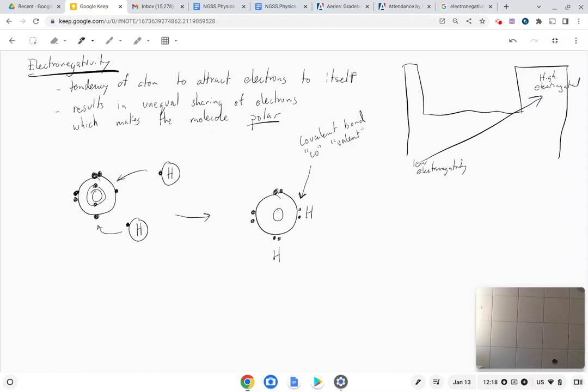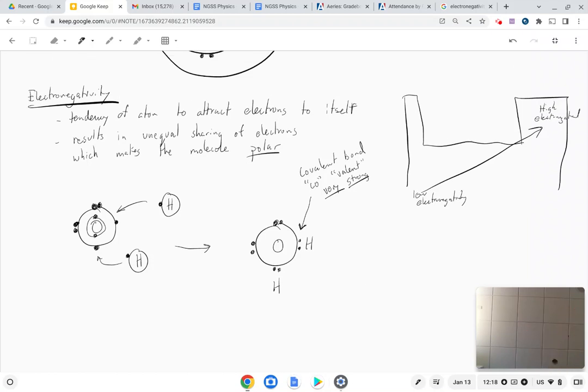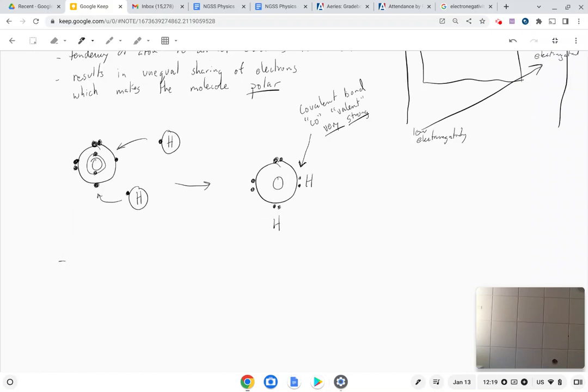Another thing to note about the covalent bond is that it's very strong, which means water is going to stay together. It's going to be unlikely that water will separate. Okay, but now the electronegativity thing. I told you guys that atoms have different electronegativities, and that generally when you move from left to right, you become more electronegative. So between the 2 atoms, take a look up here. We got water is this and this. Which of those two atoms is going to be more electronegative? Oxygen, right? So let's say that. We're going to say oxygen is more electronegative than hydrogen.